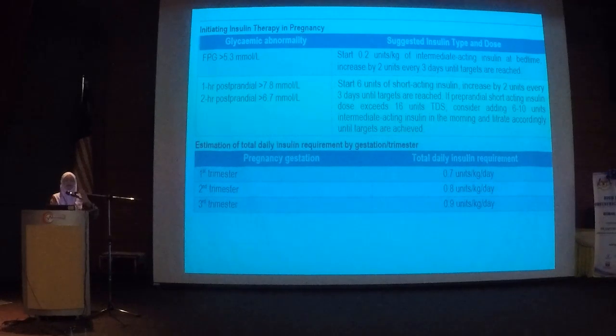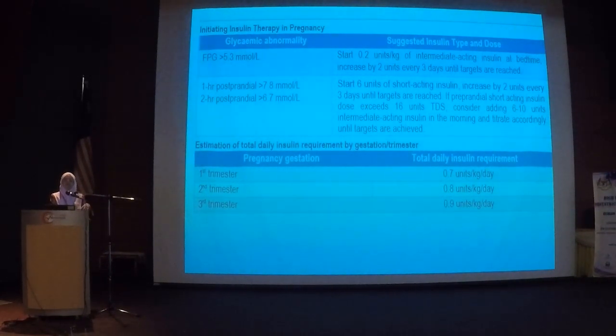But then use a 50-50 ratio. If you use 16, that means you have to give 48 units of basal insulin. So of course we are not advocating you go there. You control other things first. If they are GDM, you can actually start at 0.3 to 0.4 units and slowly build up. This is more for type 2 DM. But at 0.9 or 1 unit, please revise back. Do not keep increasing the insulin.